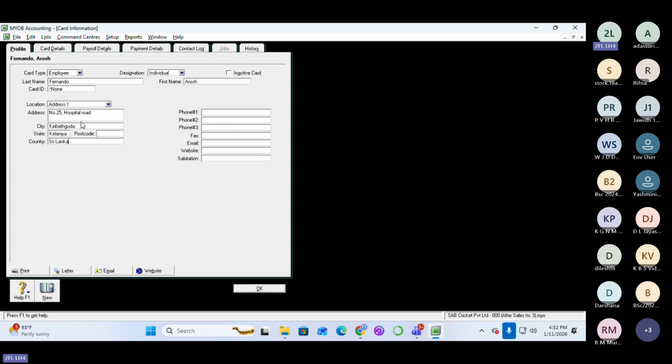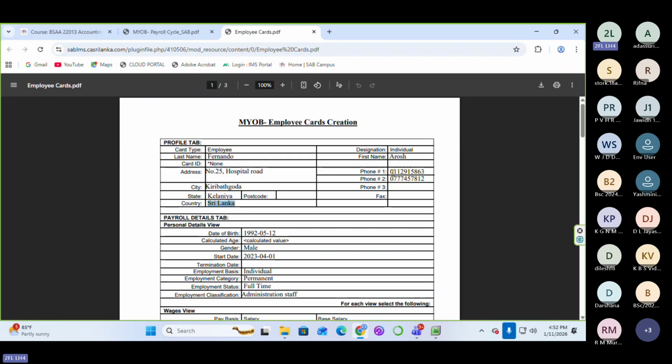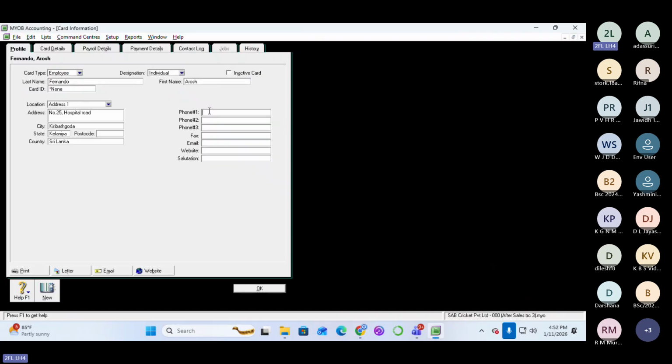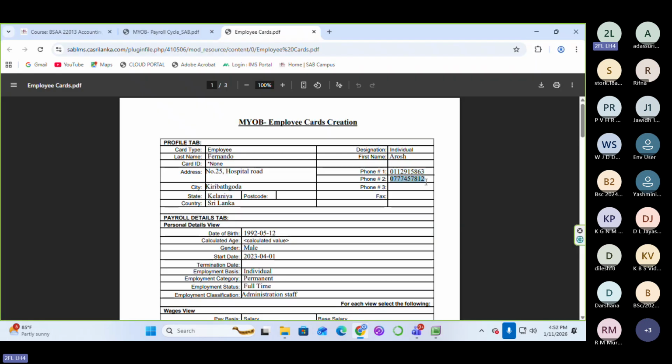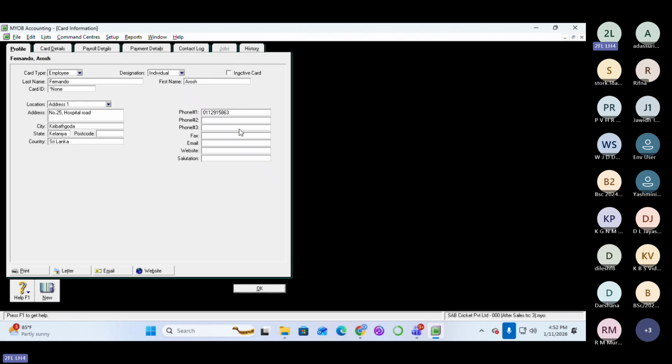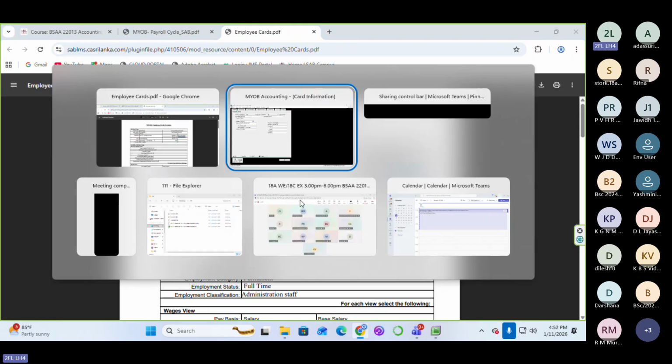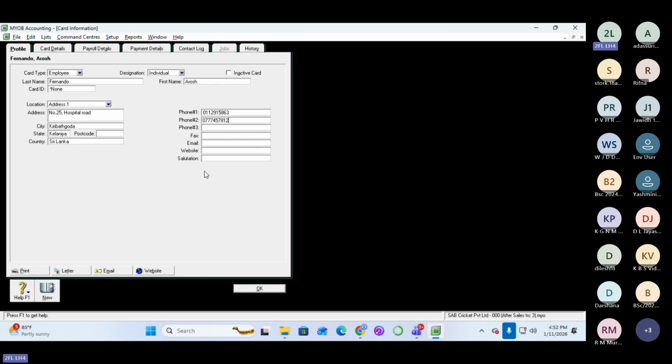Accordingly, you can enter the address and then the land phone number and the mobile number. Phone number 1 is a land phone number, and phone line 2 is a hand phone number. Those are the profile details of the employee. Did you enter all the profile details?